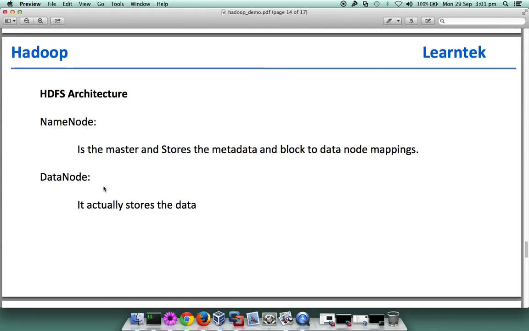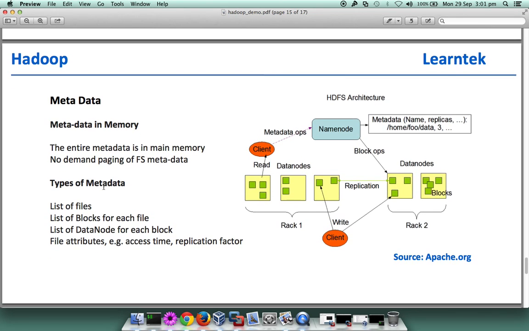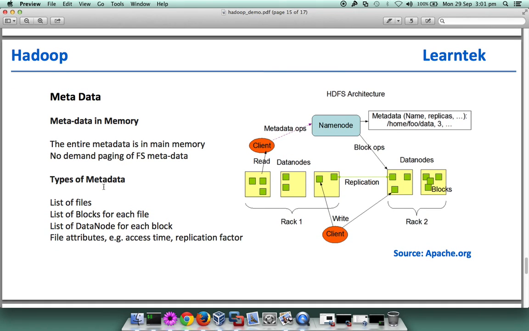But in the case of Hadoop, it works in master slave mode. What does it mean? I will have a master which is called the name node, and the slave is called the data node. All my metadata will sit on my master name node, and all my actual data will sit on the data nodes. So the architecture will be something like this. I will have one system which will be a master, which will store my metadata. It will say, okay, the file name is, let's say, data.